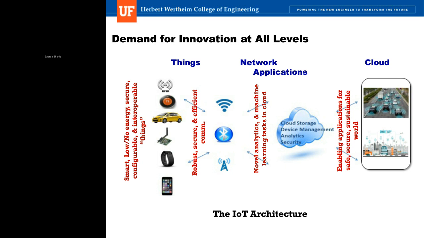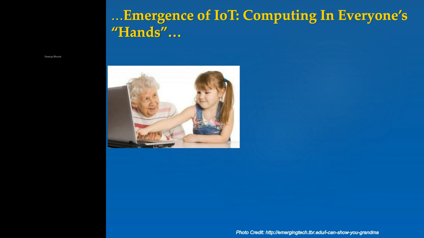Security spans the things layer or the edge devices layer, as I mentioned. It spans the network layer, cloud layer, and applications layer. But I'll be focusing mostly on the things layer. So let's give you a little bit more background before we go into the security. So why security of IoT is important, and why we have new challenges with IoT security.